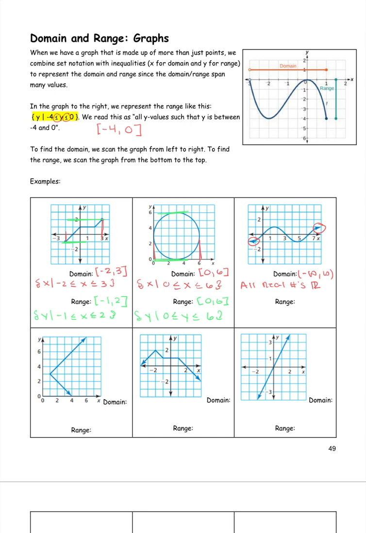Now here's where our range. Remember, we're starting from the bottom and working our way up. We can see that our range starts here at -1 and our range ends here at +1. So yes, our graph goes on forever and ever from left to right, but when you're looking from up to down, it starts here at -1 and stops at 1. So our range is -1 to 1, or we can write it in our notation as y, -1 less than or equal to y less than or equal to 1.